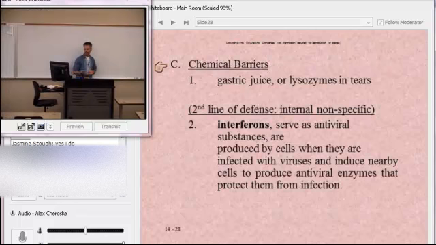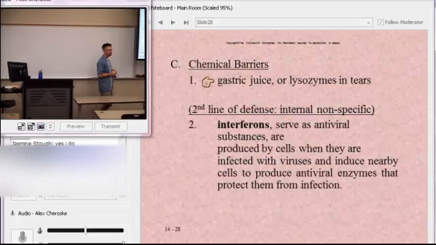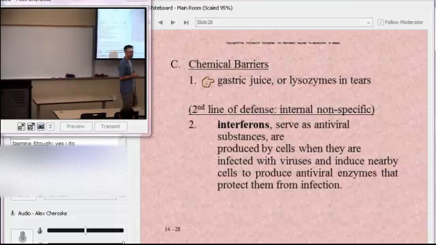Okay. Other things that are our first line of defense are things like gastric juice and lysozymes. So where do you think gastric juice is going to be? What does that mean? Exactly. Gastric juice, like hydrochloric acid that exists in your stomach. So when you are studying late at night and you drop your food on the floor, you're doing a five-second rule. The acid in your stomach can break apart molecules of your food, and it can also break apart bacteria.